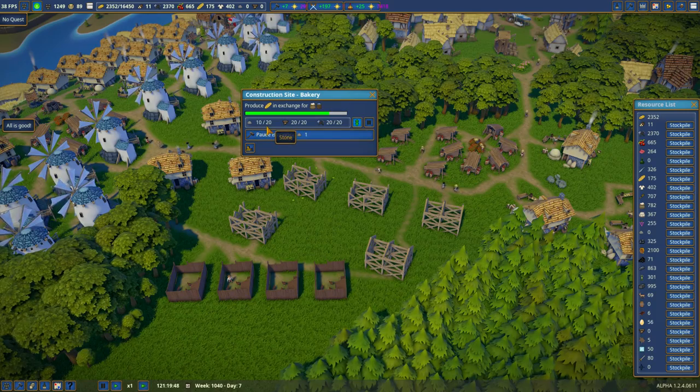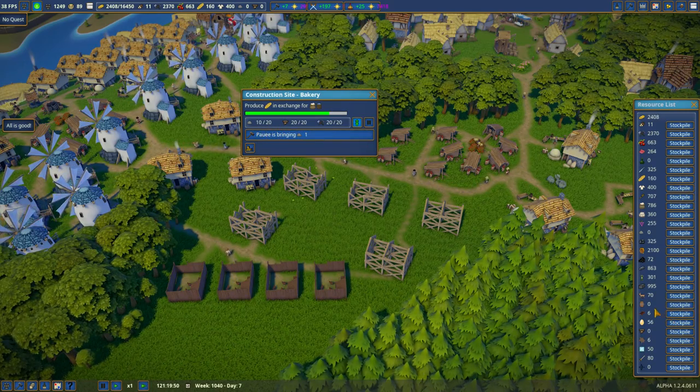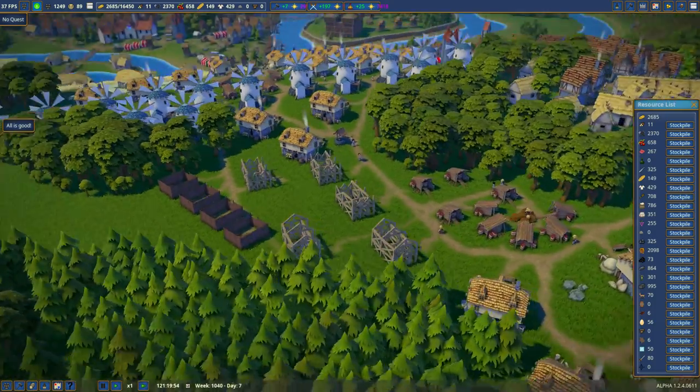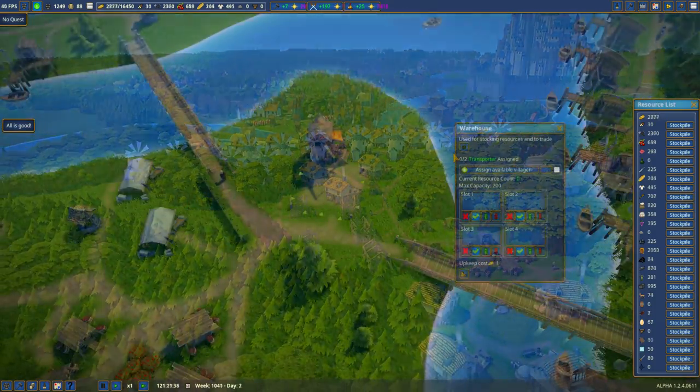Yes, you need stone. But you know what? Let's take a look at the stone. We still have 0. Wow. Alright, well, I'm basically waiting on stone.